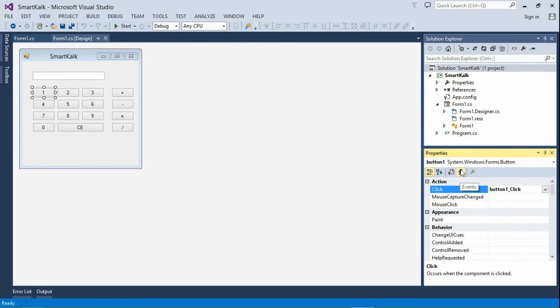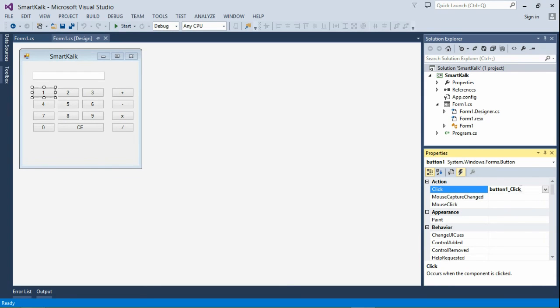Now, after you click on it, under the action you'll see a click action. That is the event for clicking that button. And notice what Visual Studio has done for me now. It has added this button1_Click method in here. Initially this was empty, but by double clicking on that one, it created the button1_Click in my code and then added it here.